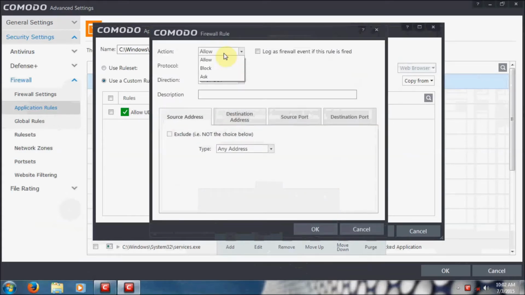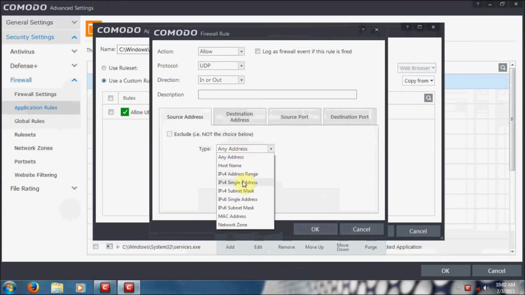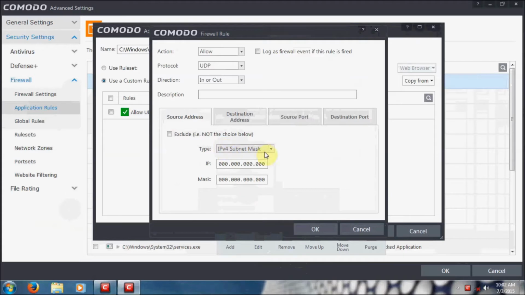And we're going to allow UDP in or out on a subnet mask this time for the source address, and this will be the local area network IP address. In my particular instance, it's going to be .68. Now, there is a method for finding your local IP address, and I will show you that in just 1 minute here.